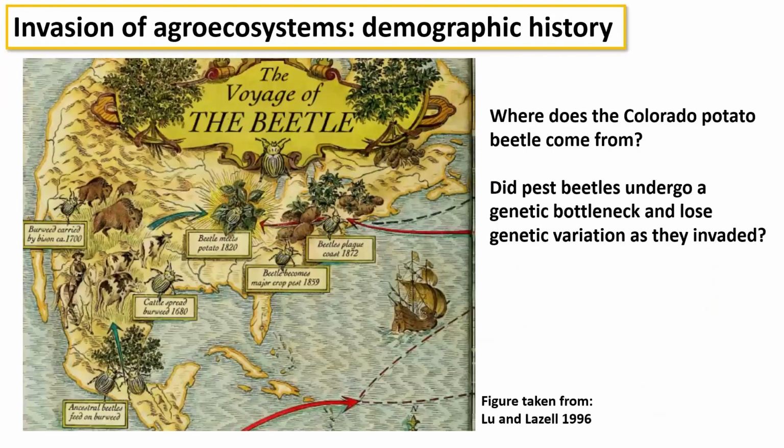Okay, so what I want to do now is walk through the work we've been doing to try to understand how the adaptation takes place in Colorado potato beetle. Some of the first questions we had were about the history of the beetle, its evolutionary history, and trying to refine that. There were some ideas of what had happened, and we wanted to test those with genetic data. In particular, I was interested in the demographic effects of becoming a pest and how that would impact my ability to screen genetic variability to look for adaptation. If there are genetic bottlenecks and things like that, that can really erode genetic diversity. So we want to know about that if we're going to go on and test for adaptation.